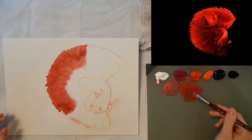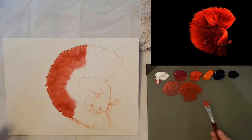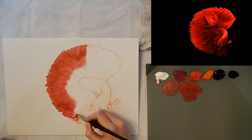You may want to add glazing medium to it. That'll help your paint to stay moist longer, and then you can spend more time blending. Just don't add too much of it, because if you add too much, then it will make it transparent, which is great for doing glazes and things, but you don't want that for this kind of painting.